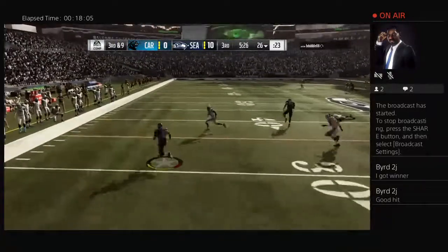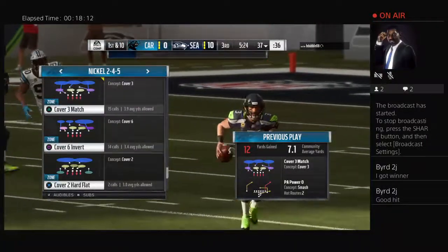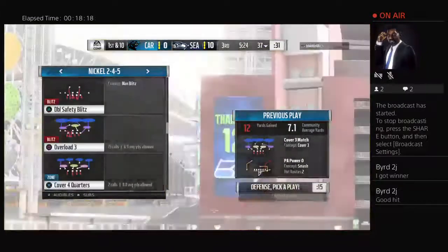Now he's flushed out left. He may try and run for this. The rushing numbers for Wilson may be down from earlier in his career, but he's still a threat to go, showing it there, picking up the first down. Now, that was a whole lot of open space out in front of him, wasn't it?